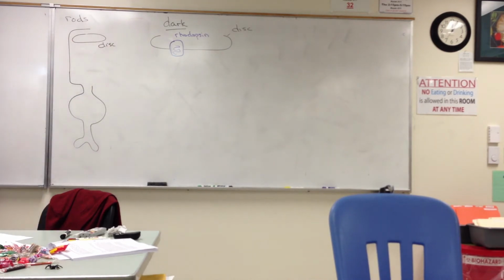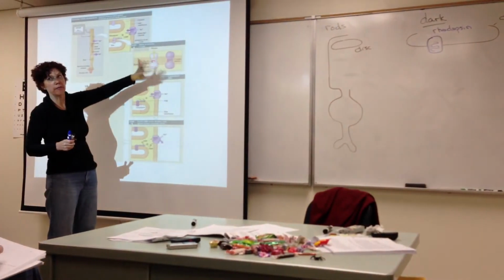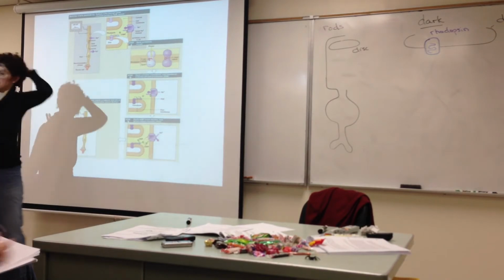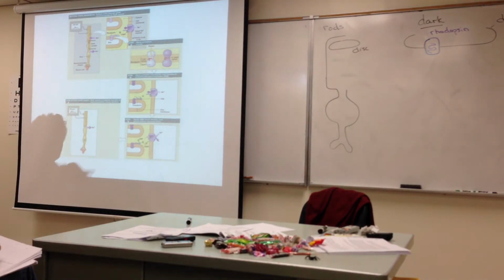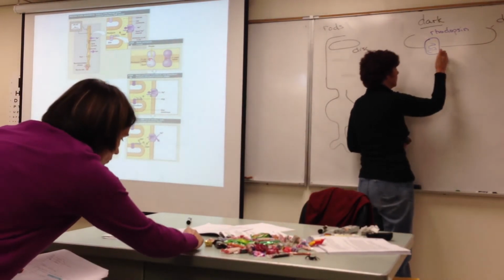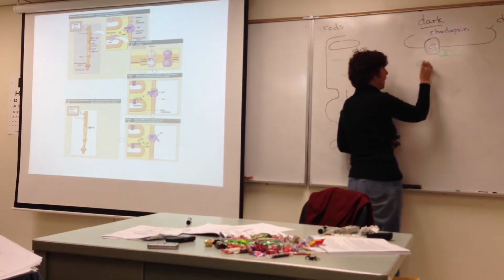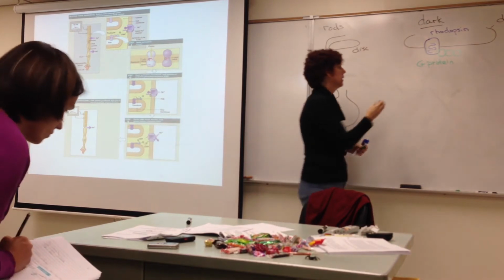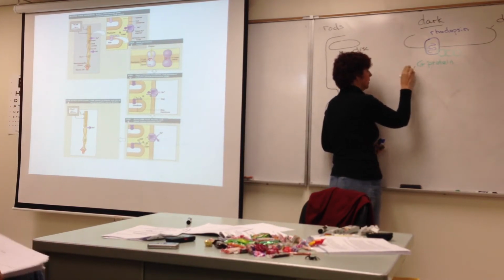And the opsin can change shape. That's what's illustrated here. It oscillates back and forth between the trans form, the straight form of the retinal, and the cis form of the retinal. That's just a change in the shape of the molecule that affects the G protein associated with it. So we have a G protein, and unlike our other G proteins, this one has been given its own specific name, which is transducin.